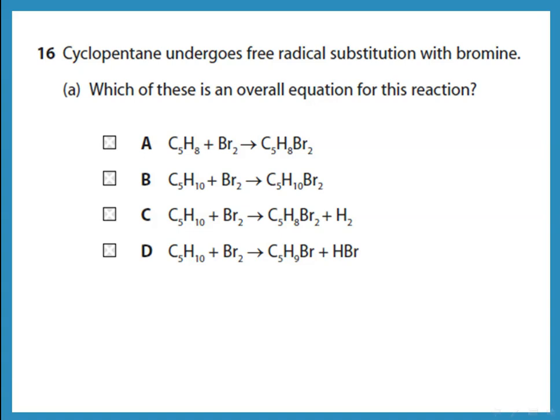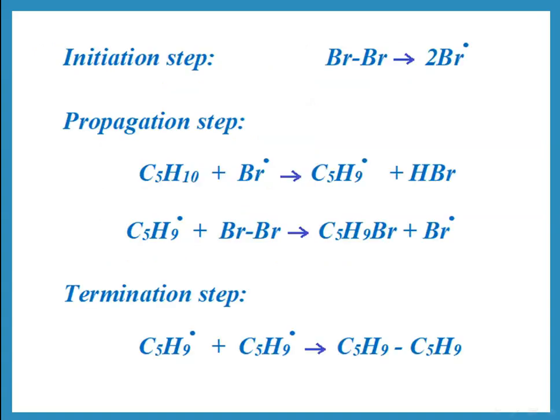Here he's asking about cyclopentane, and he's talking about free radical substitution of the pentane with bromine. Which of these is an overall equation for this reaction? First of all, cyclopentane, pentane means it has 5 carbons. But remember that the formula of a cyclic compound has the same general formula as an alkene. So something with 5 carbons would have 10 hydrogens, CnH2n, like the alkene. So A is wrong. And then if we have free radical substitution of an alkane with bromine, what do we get? You should realize that the product would be the one we have in D, which is the bromoalkane plus HBr. To remind you of this, you need to know this mechanism.